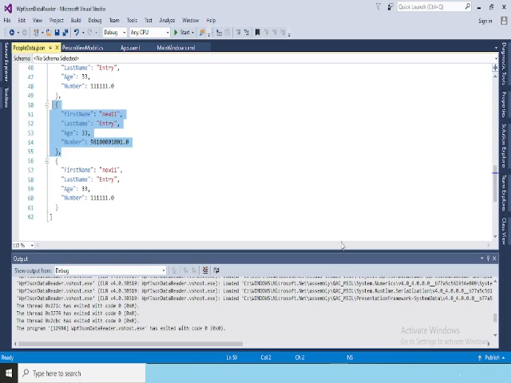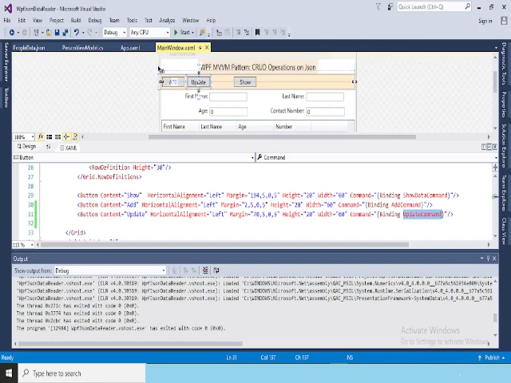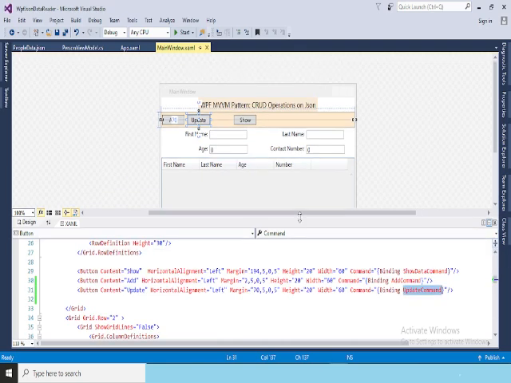So in this way, you can do the operations on your JSON file. Okay, so guys, feel free to contact me if you are facing any problem related to this one. I am also sharing the same code link for your study purpose for better understanding. You just refer to the description box for the link of this runnable code.